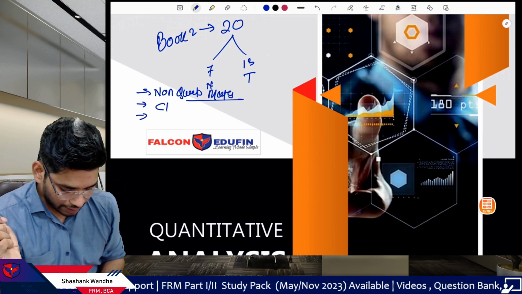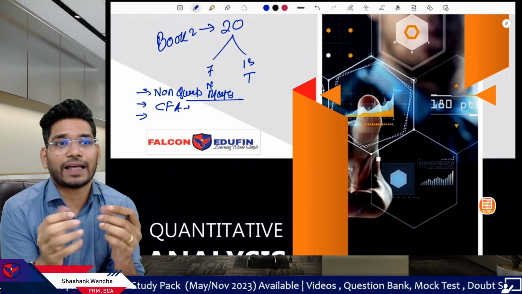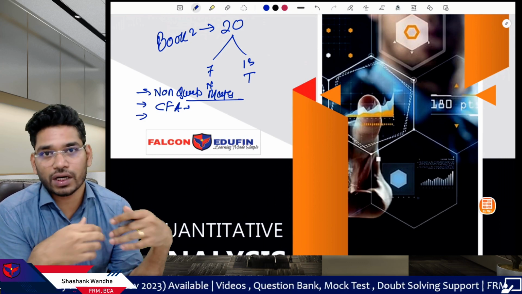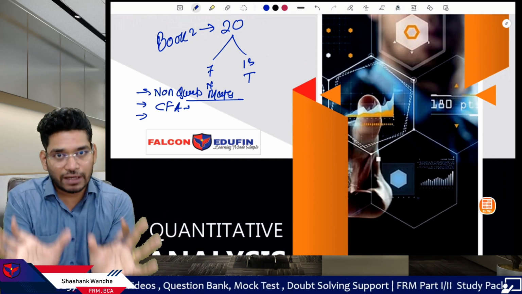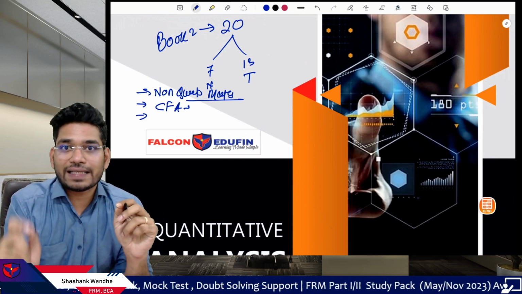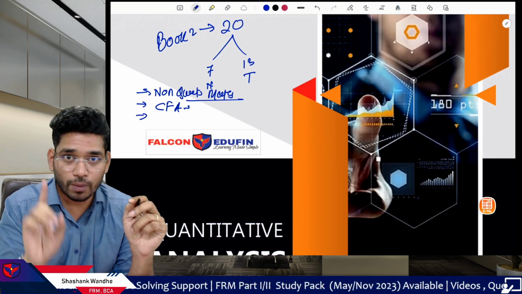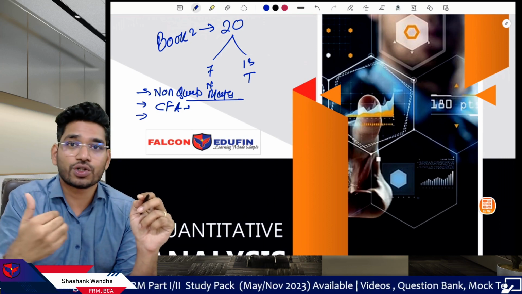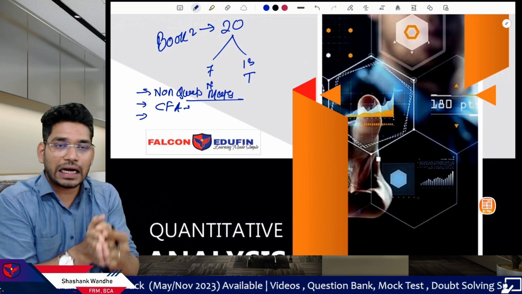Now the second category in this particular discussion is the CFA students, CFAs who are coming from the same background, because all the topics which are given in FRM part 1 are covered in CFA level 1 plus CFA level 2. So CFA level 1 quants plus CFA level 2 quants combined is FRM part 1 quants. Now here, the level of testing in CFA level 1 is way easier compared to FRM part 1's quants testing. So make sure you prepare according to FRM and don't be in that assumption that you already know the concepts, so you don't need to prepare anything. Okay, you should prepare FRM part 1's quants according to FRM.